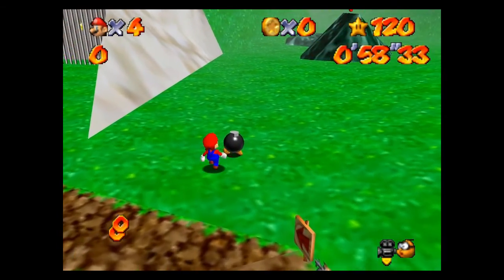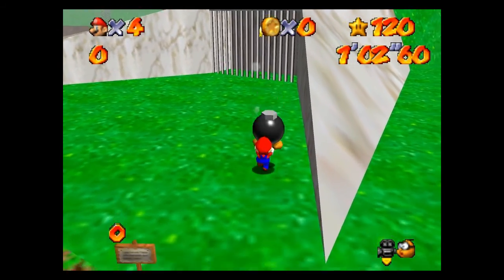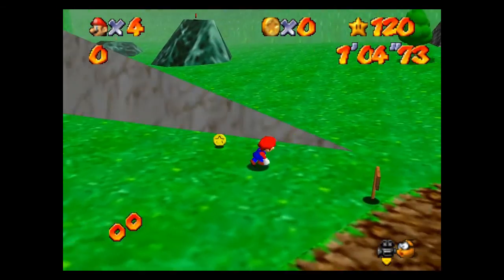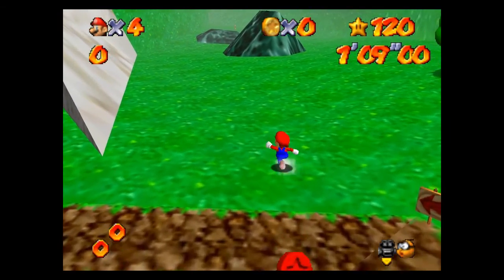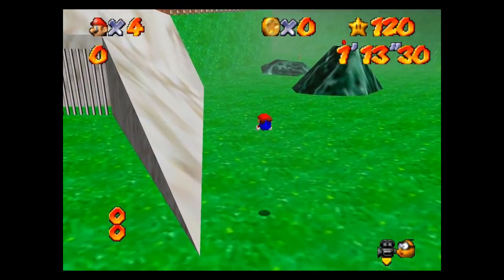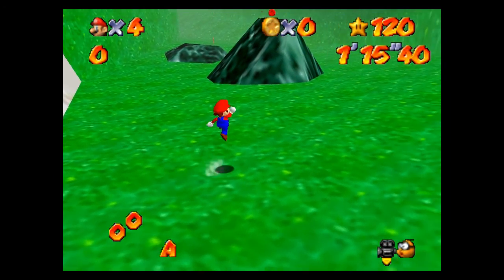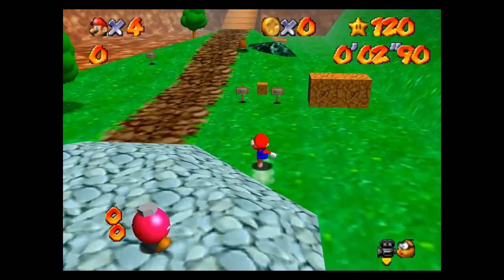I can try to get it, maybe. Yeah, that's tough. I didn't have the greatest angle on that. The angle is important because, as you can see, I have a little controller diagram here that tells you what my movements are. I'll show you.